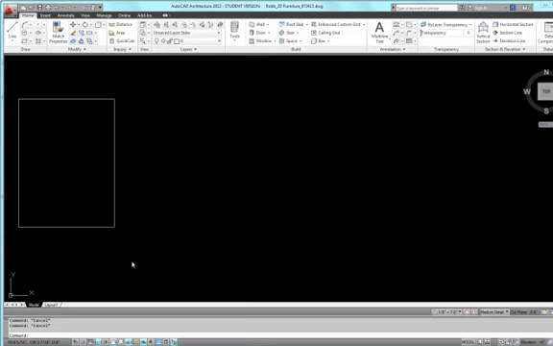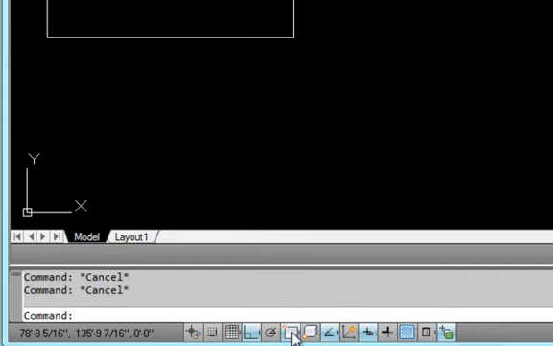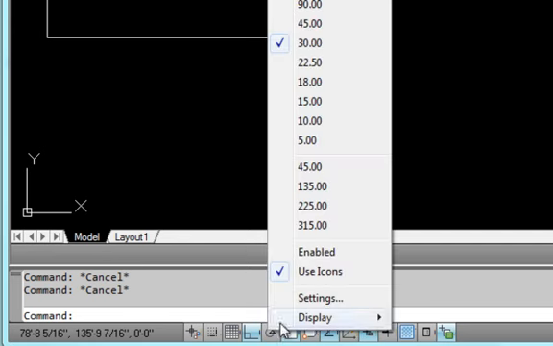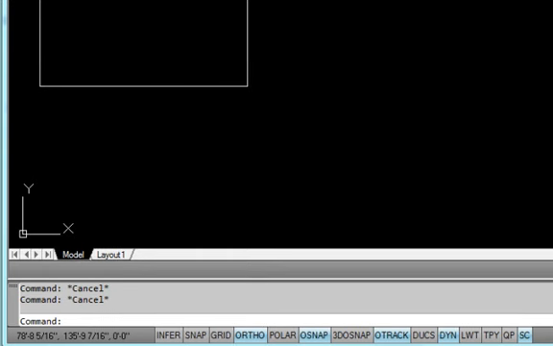All right, to get started, however, I want to direct your attention to the bottom of the screen, to your settings. If you have your settings shown as icons here, I would like for you to change that so that it reads as words instead of pictures. The way to do that is to hover your mouse, which means simply move your mouse over any one of these icons, right mouse click with your mouse. You'll see this mini menu. Please pick on the words Use Icons. It will unselect that preference, and then you'll be able to see the words.